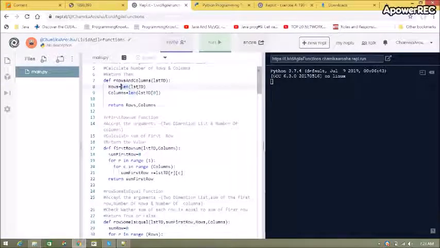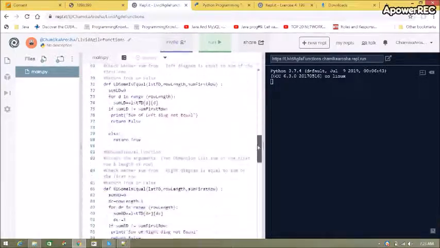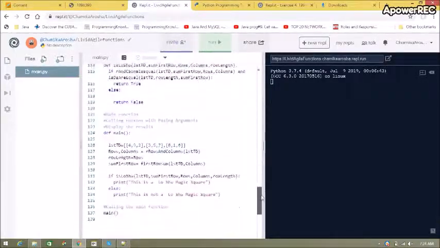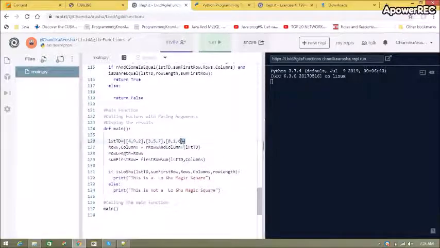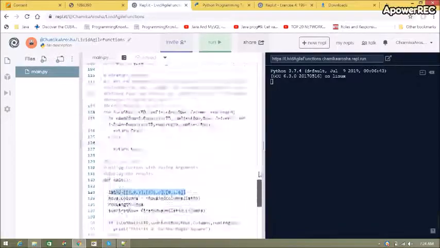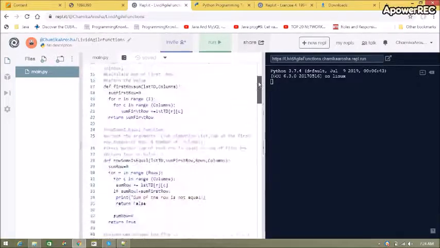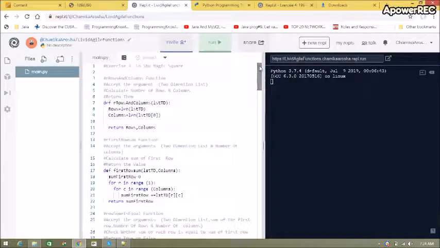To rows it assigns the length of the list, which means the two-dimensional list. Mention the main function, this is the list. This kind of list can be accepted by this function.